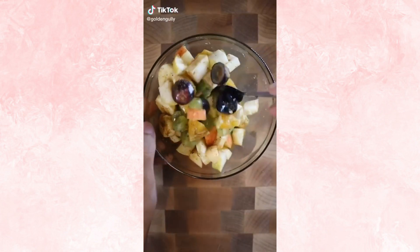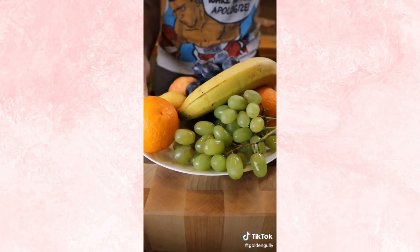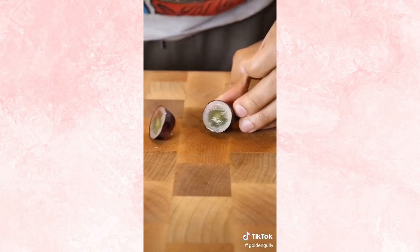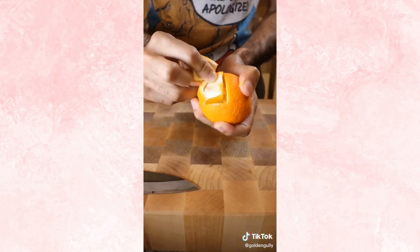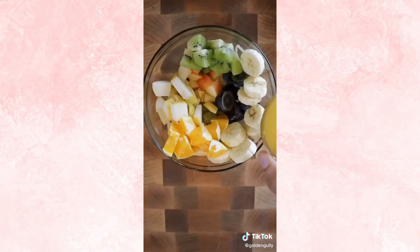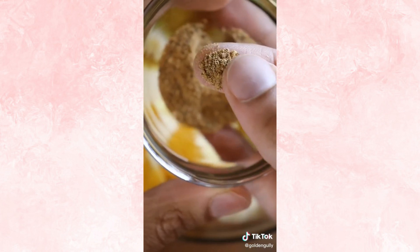Here's how you can make fruit chaat. Disclaimer — this isn't my favorite. But fruit chaat is always one of those dishes that is on the table whenever you're breaking your fast at Iftar. It's basically a mix of your favorite fruits all chopped up together with a splash of orange juice and chaat masala. If you don't know what chaat masala is, it's a spice mix that has mango powder, black salt, dried fenugreek leaves, garam masala, chili powder, carom seeds, and cumin seeds — all blended up together and sprinkled on top.